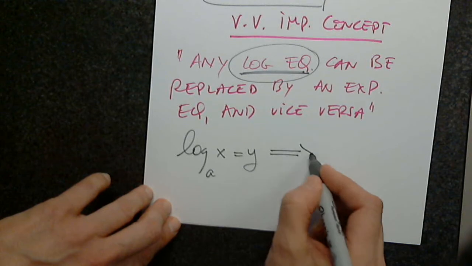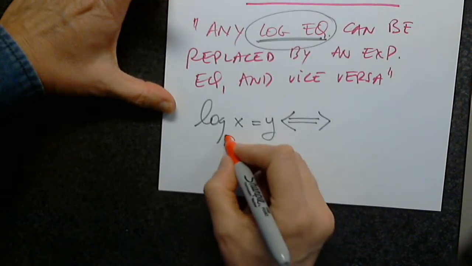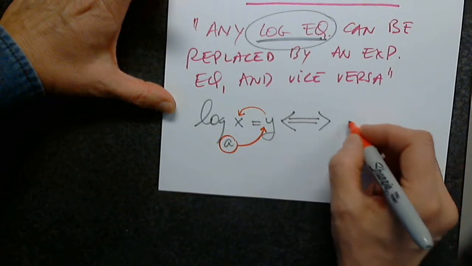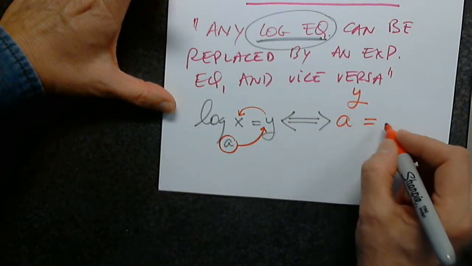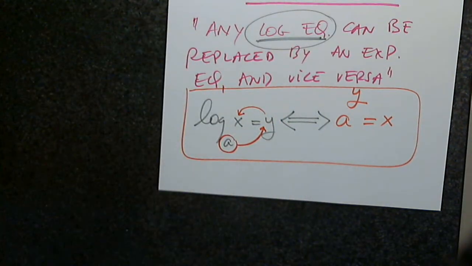Then I will present what is called the double equivalency symbol. What does this mean? It means that from the log equation I can write an exponential, and from the exponential I can write a log. It goes both ways. And now be very careful about the mechanism. That's extremely important. Base raised to this number equals this number: a raised to y equals x. This, I claim, is the most important concept in this chapter. A lot will depend on it.